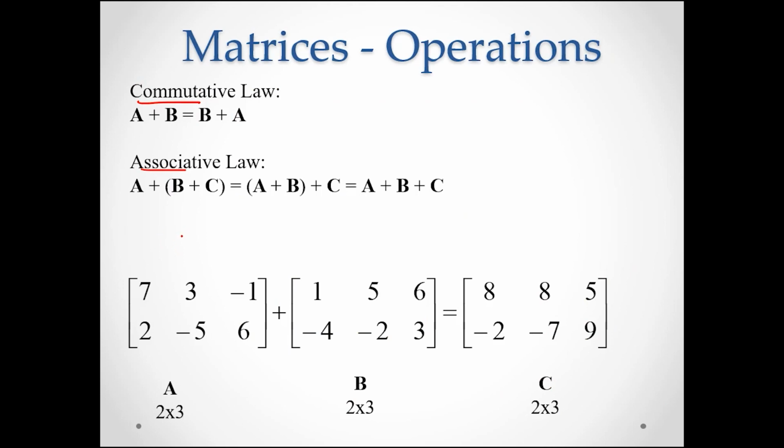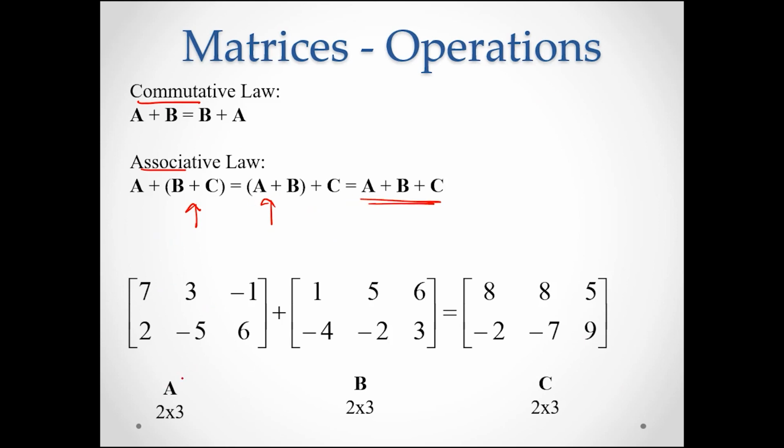We are also going to learn about matrix multiplication. So, first, let's complete the addition and subtraction. The commutative law says that A plus B is equal to B plus A, right? And the associative law says that if I take B plus C first, and then add A, this will be the same as A plus B and adding C later, right? So that is going to give me A plus B plus C.